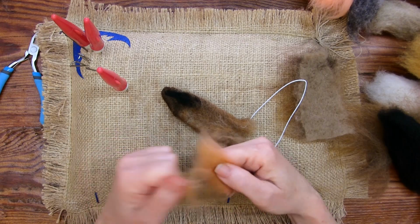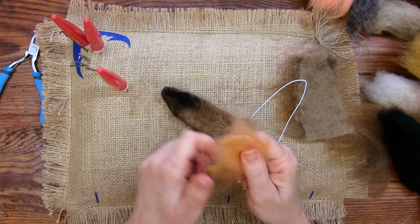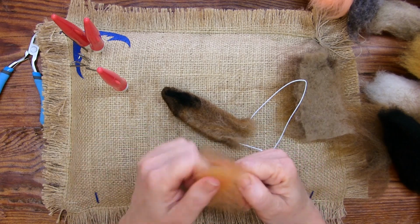Is there a very standard hair, ear look, or is there some variation? I think there's some variation, but if you look at a bunch of images, you'll see there's a standard, I guess.